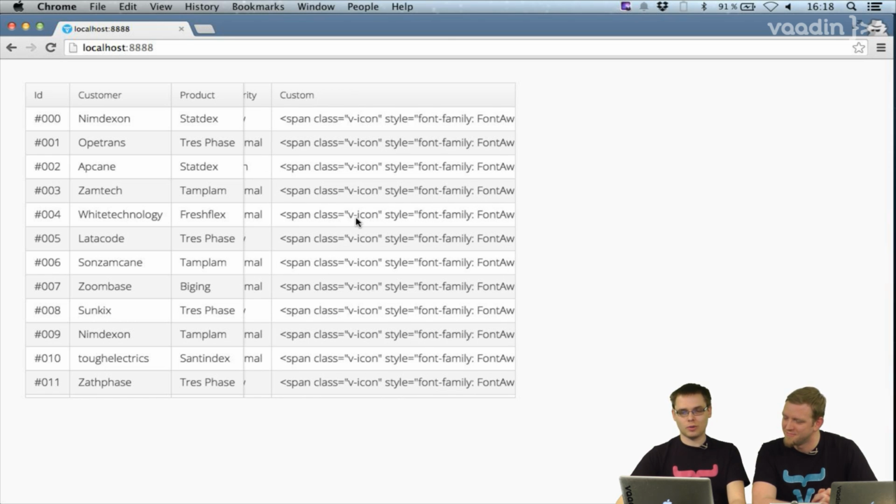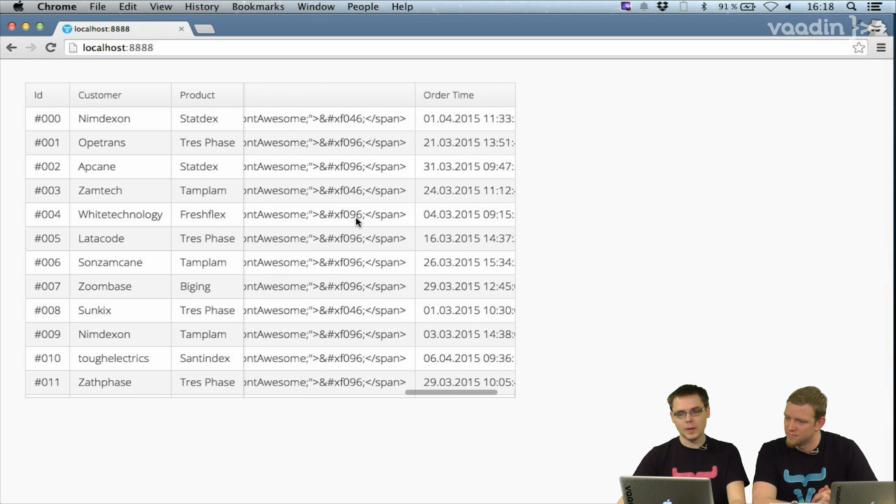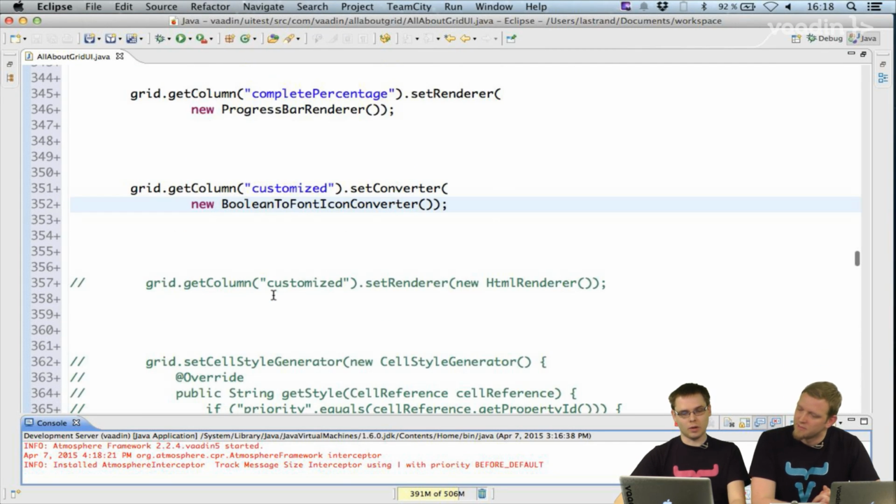Probably not. This is of course to avoid accidentally getting HTML in your data, because it can have security implications and make things ugly if not wanted. So we want to tell Grid that in this column it's okay to interpret the HTML as HTML instead of as plain text.